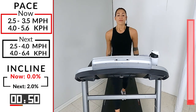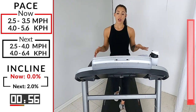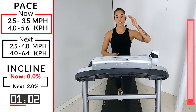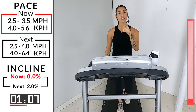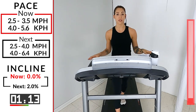Inhale through the nose, exhale and let it go. Roll the shoulders down and back. What I want you to focus on as we go on this hill climb: we start at the bottom of the hill and go all the way up to the top. Every single minute we're going to add incline till we get to the very top, and then we slowly decrease. Make sure we don't grab onto the handlebars.